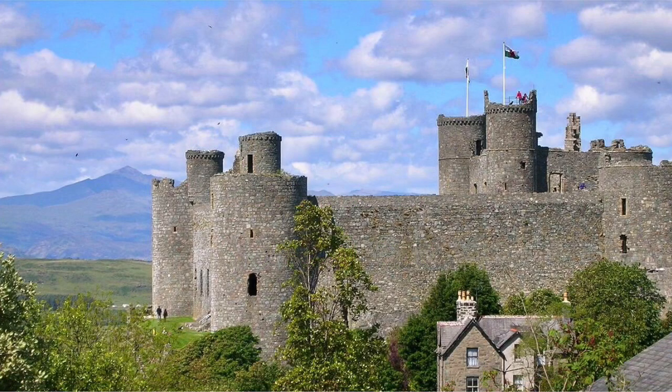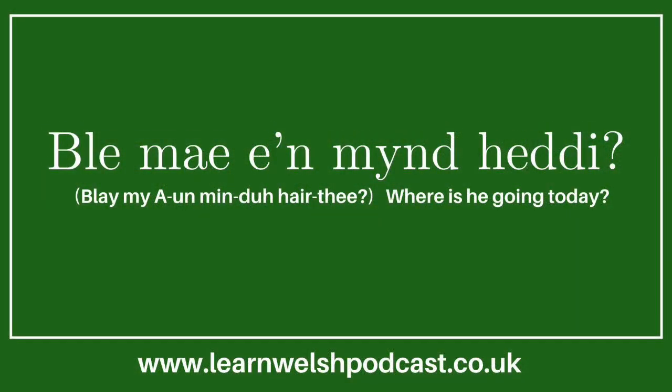So now we are going to go through the rest of the present tense forms. You have used them before in earlier lessons, and this is just a quick revision, going over them, making sure you remember them. So let's start with he is. The question, ble mae e'n mynd heddi? Where is he going today? Ble mae e'n mynd heddi?